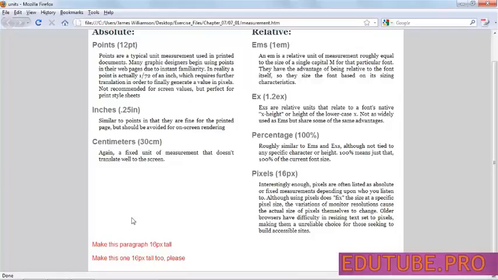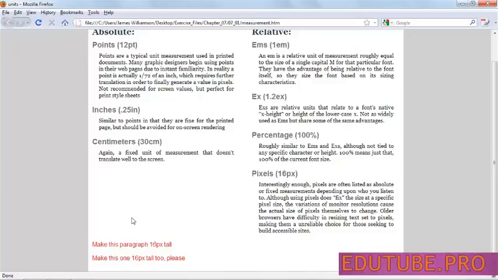So you might say, well, okay, so then what's the big deal? Why do we even care which one we're using? Well, the reason that they're both the same size is because my browser is currently set to a default font size of 16 pixels. So the 1em that the second paragraph is doing is sizing to 1 times or 100% of that size, which equates to 16 pixels.